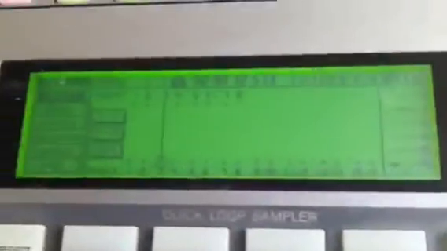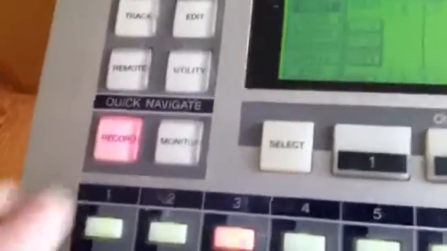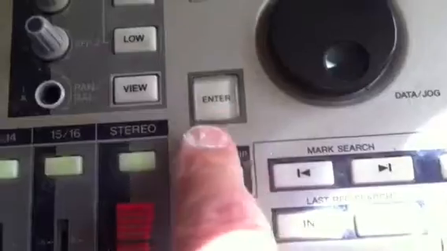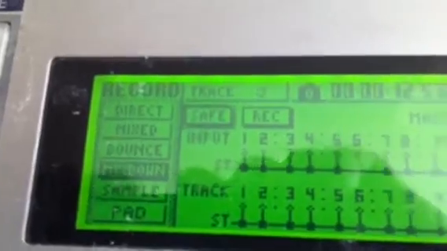Okay, we're done recording, so now we're going to get ready to mix it down to stereo. From stereo, we'll be able to burn a disc. So we hit record again. That brings again this menu up, clear recording settings. We go to our cursor, we hit enter, OK, and now we're able to scroll down to mix down, and something up here, either the safe or the library, will be flashing.